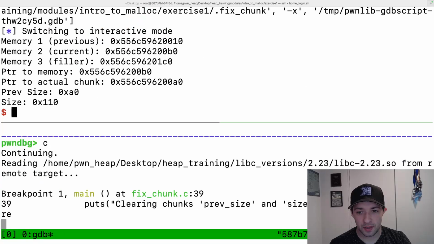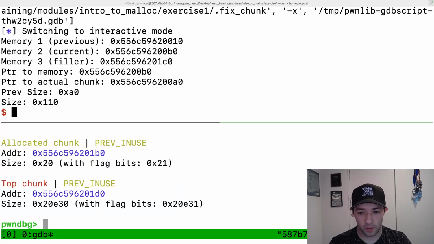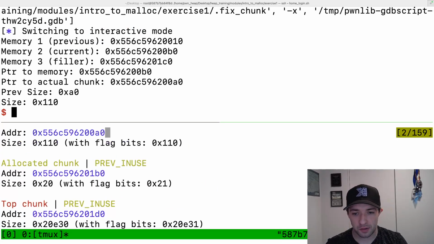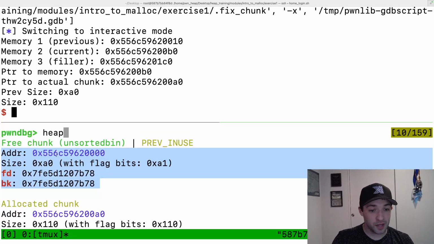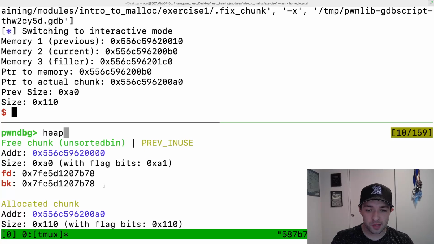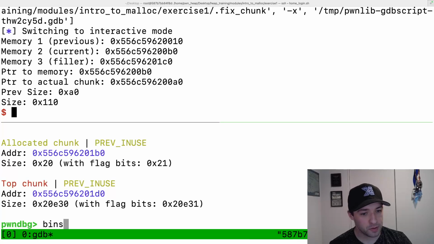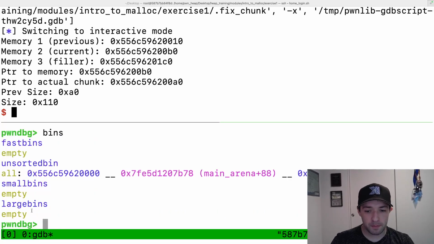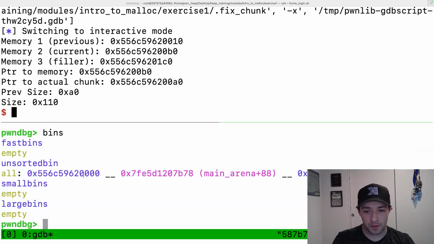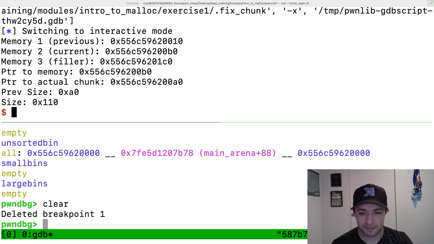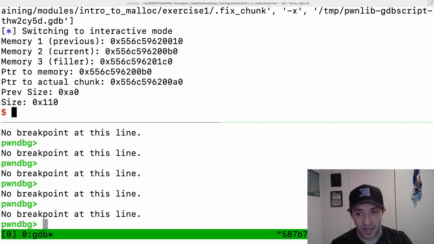But the interesting thing is now when we actually call this, maybe I need to go to the next step. Yeah, so this first chunk was freed, which means that it's actually stored somewhere, which is kind of cool. We can see that it has an FD and a BK pointer that it's showing us. And although this is kind of the next exercise, if we type in bins, we can see the different types of linked lists that we're dealing with. And this one happens to be in the unsorted bin. Don't need to know that right now. Anyway, so we can see that that chunk is free.